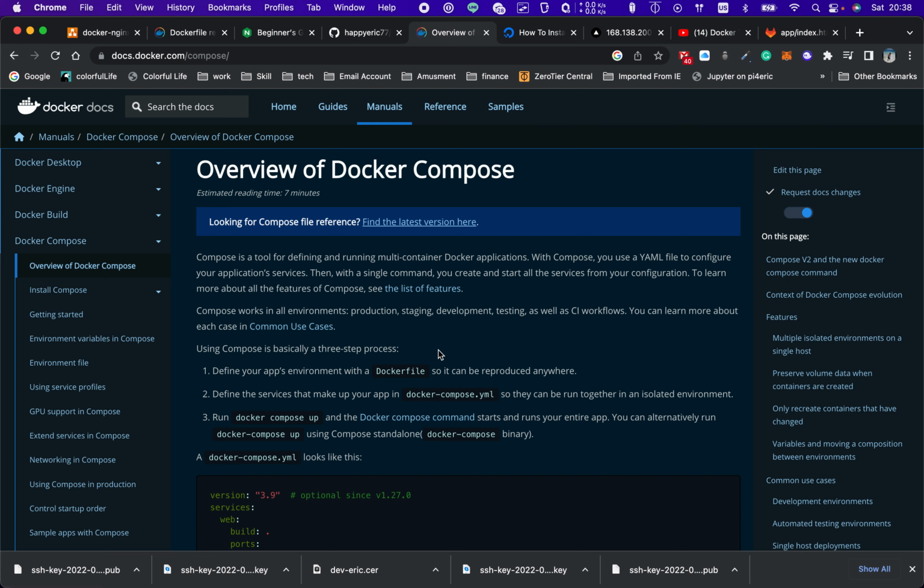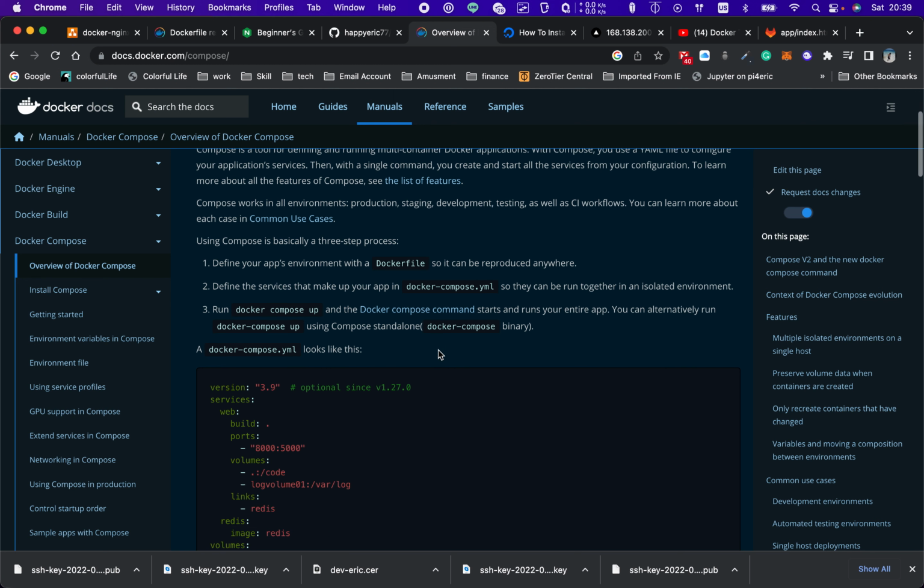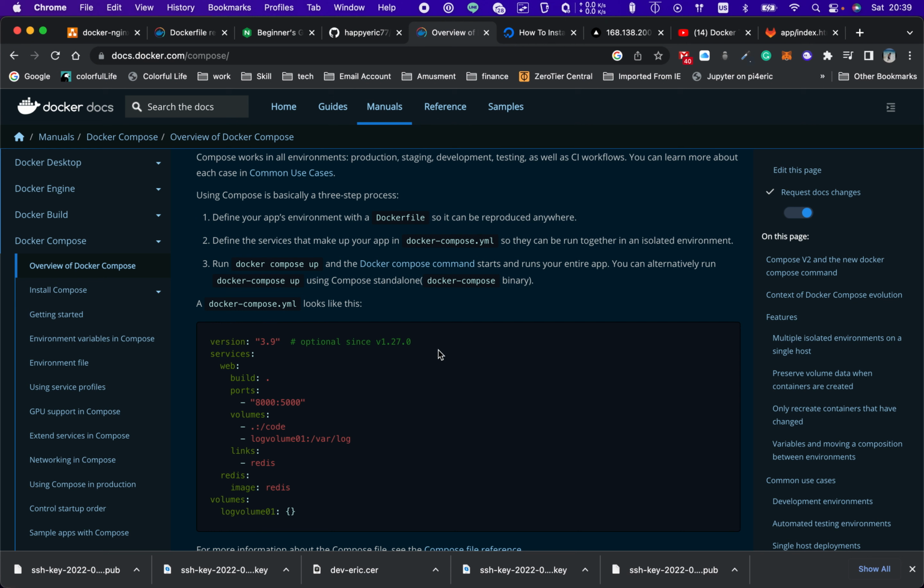Simply speaking, Docker Compose is a tool that allows us to simultaneously execute multiple images, instead of running images one by one through the command line as we have just done before. So how do we do that? Let's get into the action part.